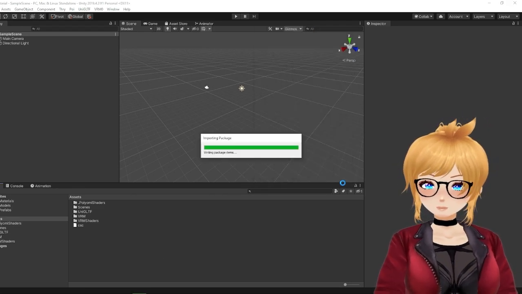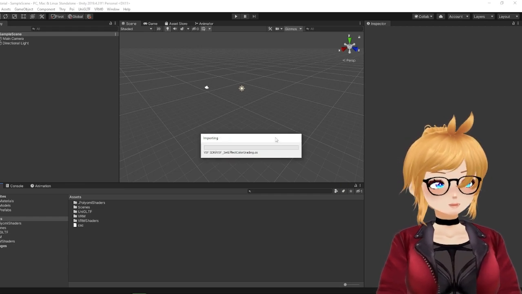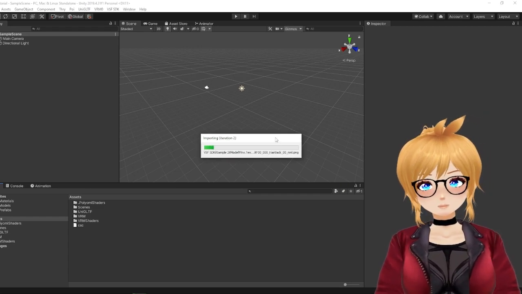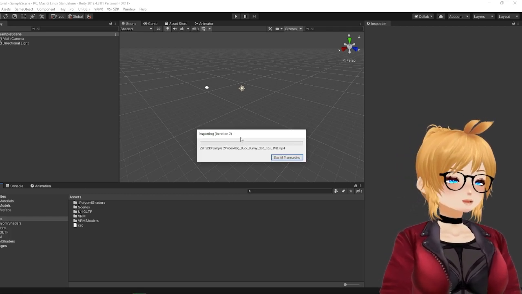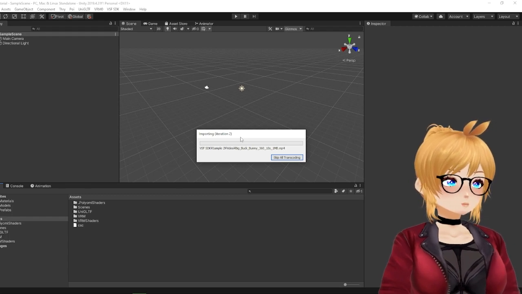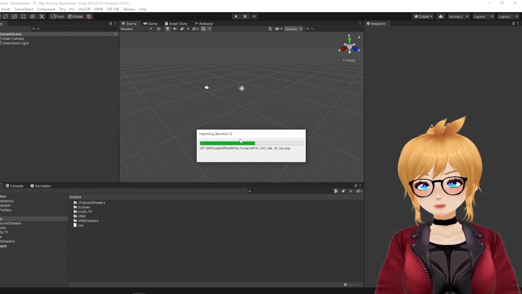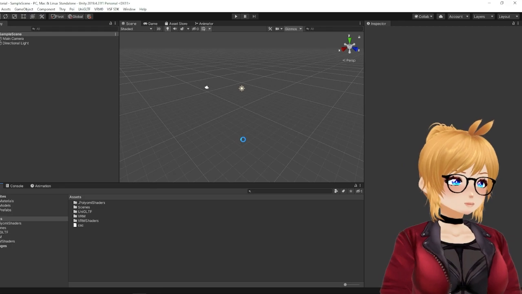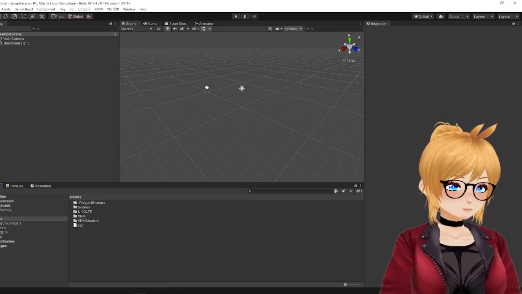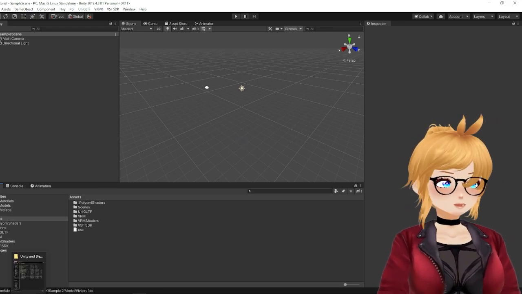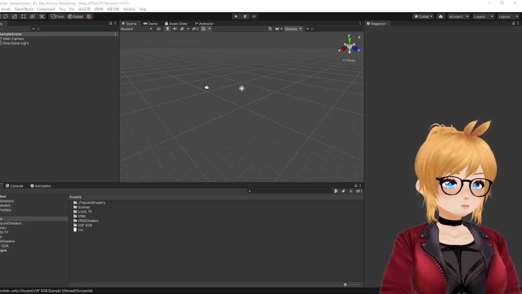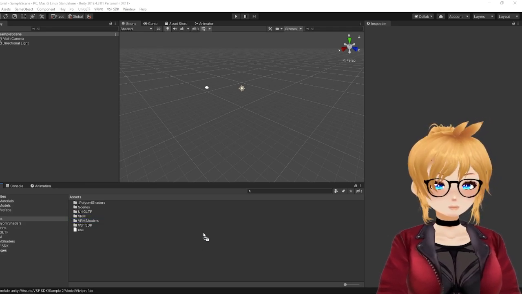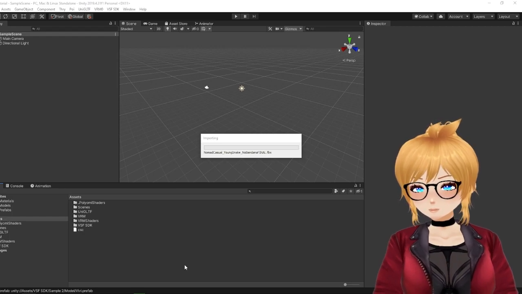Just go ahead and import that. I think there is an updated version of the SDK to the one I'm using. VSeeFace has only really done simple bug fixes, so I have not updated to the latest SDK version, but we're just gonna run with it. Alrighty, we're good. The next thing you're gonna do is import your model. So find where you saved it, and then just slap it in there.